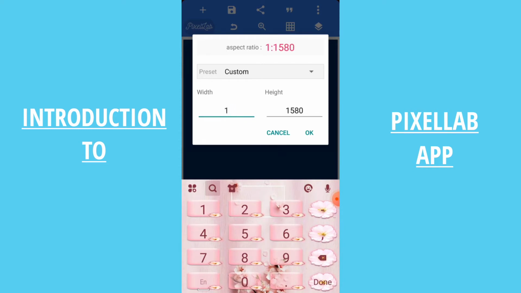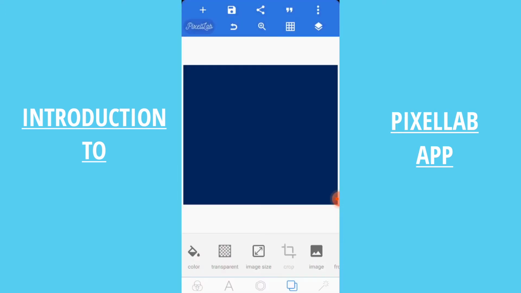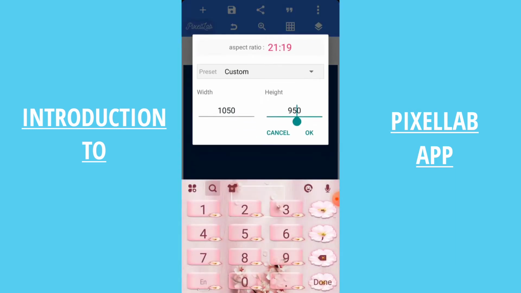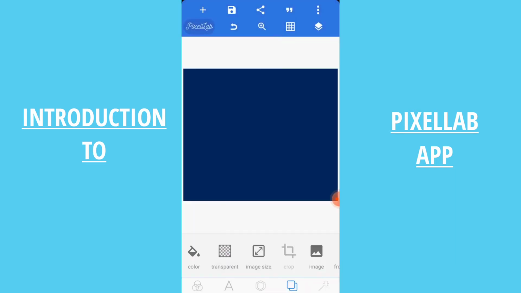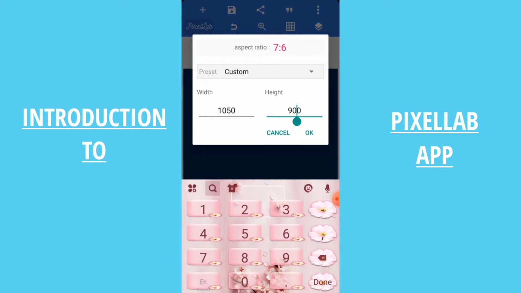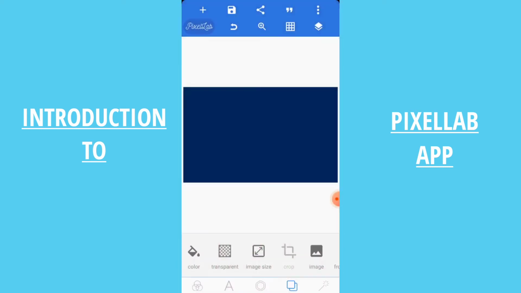That should be 1050 by 900, no, 900 is still long. Let's do 650. Yeah, perfect. So this is how your business card should look.